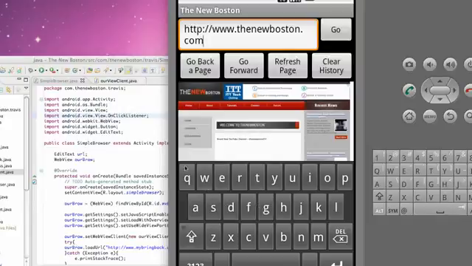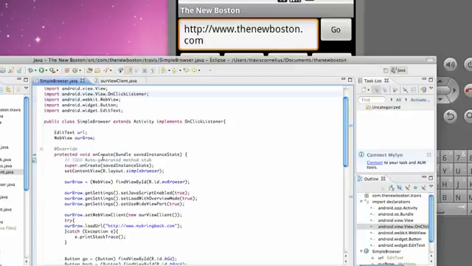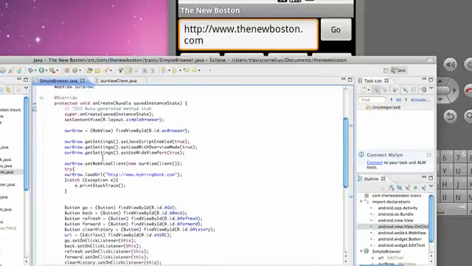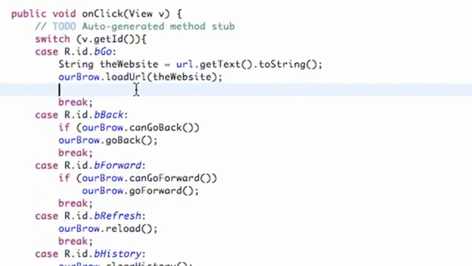So in this tutorial, we're just going to close our keyboard after we hit the go button and after it loads our website. So it's going to be a pretty simple tutorial for the most part. It's just another one of those things that seems kind of complex. It's kind of hard to remember, but that's why we're creating this project here, so again, you guys can refer to it in your own code.